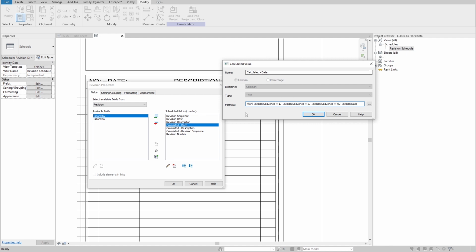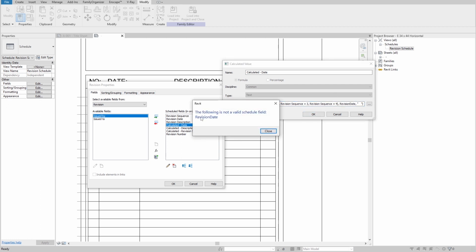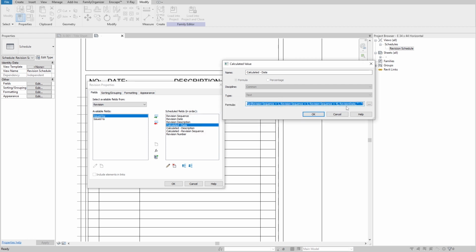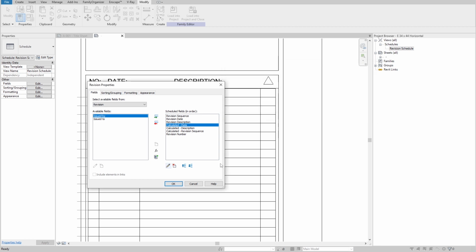Now, keep in mind, I need to spell this exactly because this is actually a parameter right here. Same with this. If you accidentally do something like that, it will most likely kick you back an error, which we can test out in a second. And if it's false, we're just going to do spacebar and close it. I'm going to copy this in case. So revision date, you can see it's not the scheduled field because it's missing the space in between the words. Click OK.